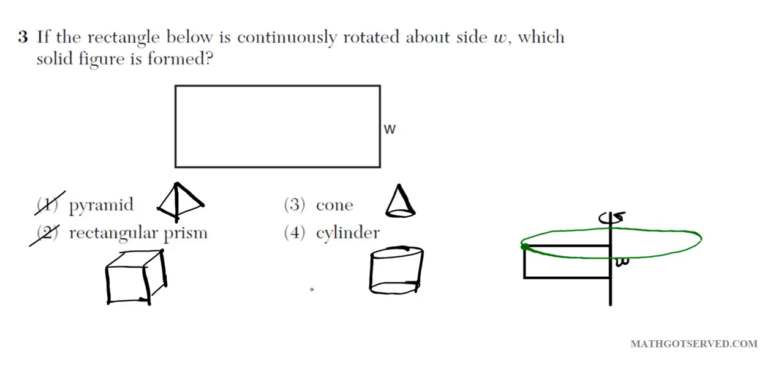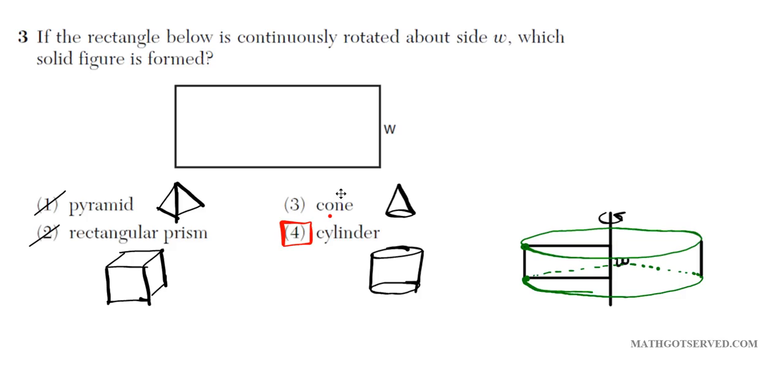Part of my sketch right here. And then how about this vertex right here? What's going to happen is it's going to maintain this distance as it itself rotates around this line. Okay, rotates around this line. Now, what kind of 3D object are we creating here? This is clearly a cylinder. Okay, so we can see that the answer is option number 4.